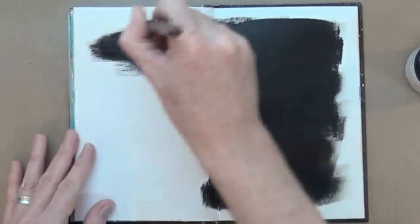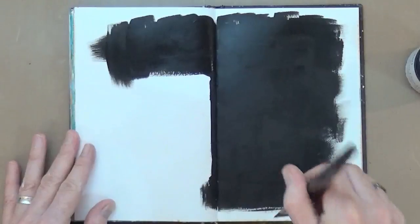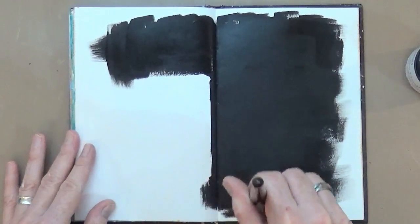And I will be leaving the white border all the way around the page to act as a frame, which is a nice contrast to the actual black.